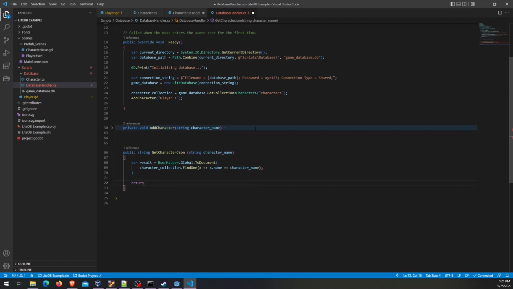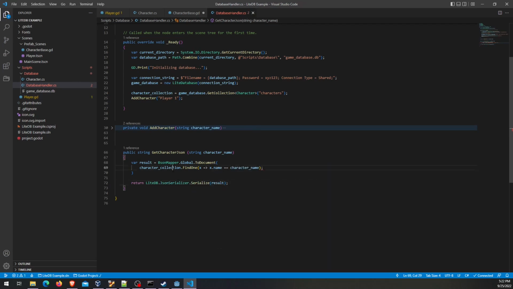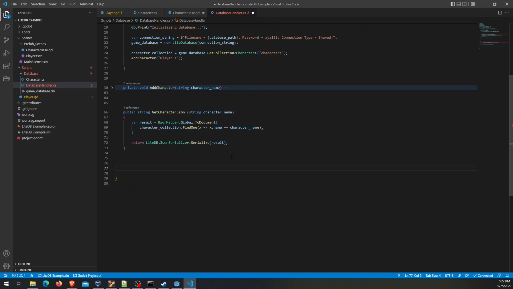So we're going to return the result of that, but in JSON format. The way we do that is LiteDB has a method to handle that. It's JSON serializer. Serialize that BSON document result. So there we go. Now we do a query by the character name, and we get basically a JSON file back that has all of the stats. So that will then be useful to Godot. So like when, if you're in GDScript, we'll handle that later, you'll be able to use that JSON result and you'll be able to update the actual character object.